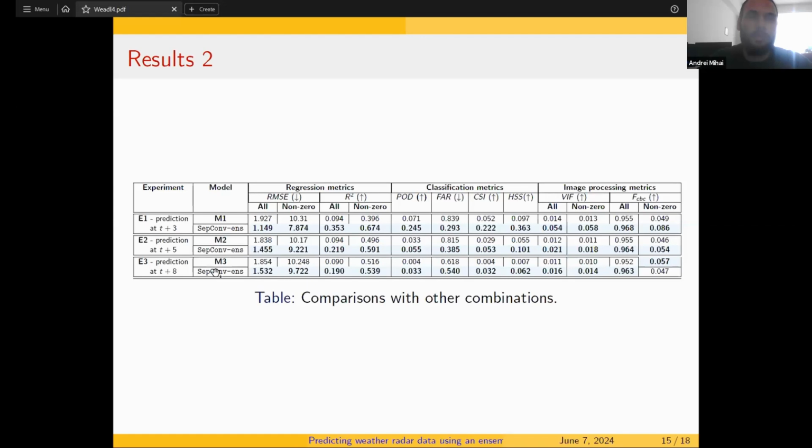For example, this one where we have prediction at t+3 that was combined in a different way, t+5 and t+8. So we did some combination in a different way, and for our model, the results are better in general, in most of them, than the other combinations.